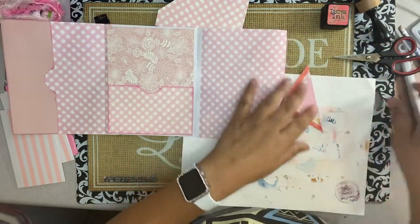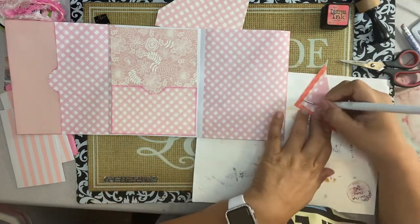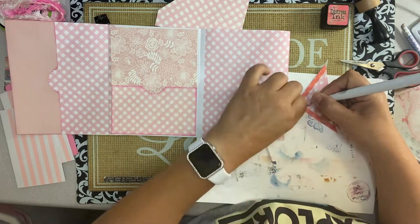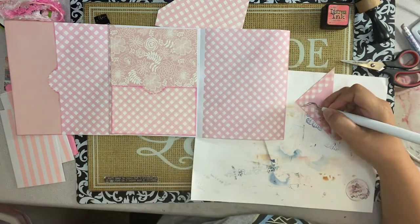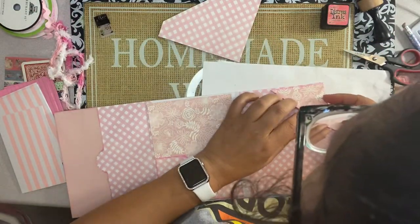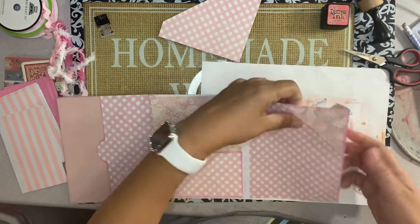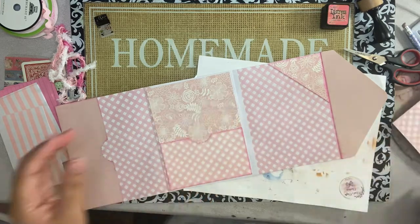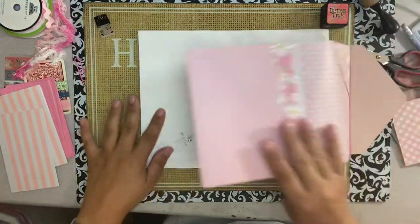So let me remove the backing of the tape so we can stick our tuck spot and add it to our envelope flipbook. Oops. And I don't want it to be too close to where the fold is. So that's perfect there. So we created our tuck spot here. Now we have two pockets and a tuck spot, and then we're gonna have one more pocket right here.